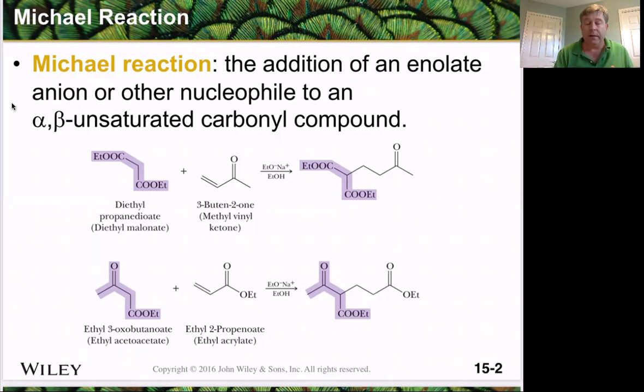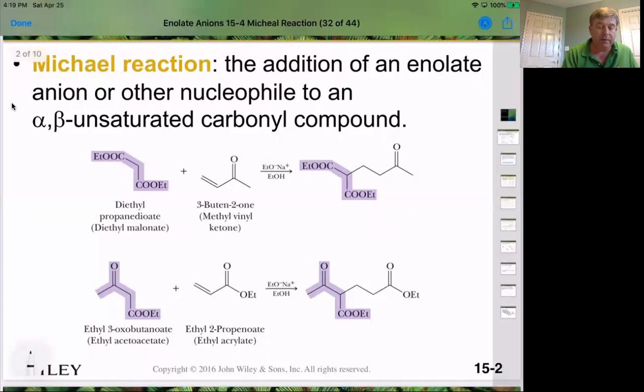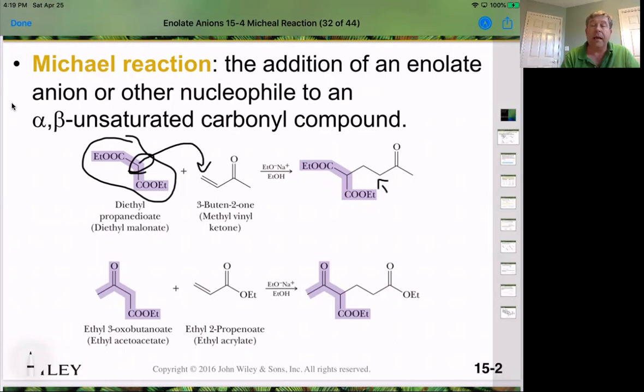Okay, so in these examples here, in this case, we have a diacid ester here, and we have our alpha hydrogens here. Because it's between those two carbonyl compounds, it's very acidic. We form our enolate here, and then it does an addition here, and our final proton ends up on this alpha carbon here when we quench the reaction.